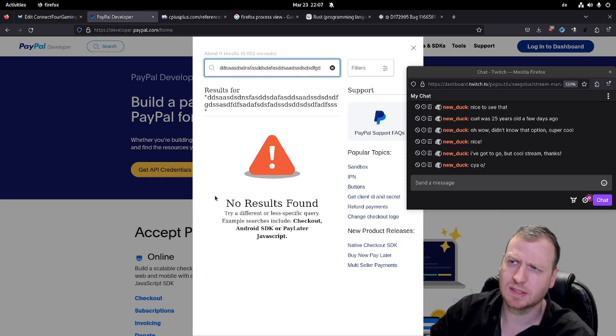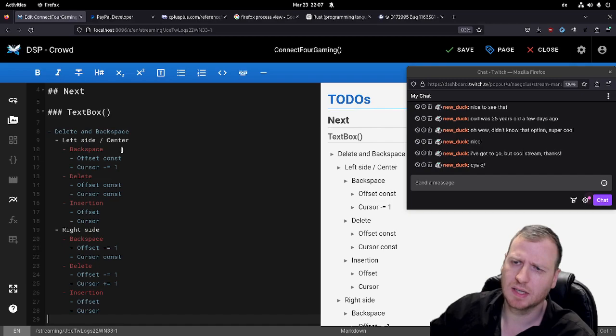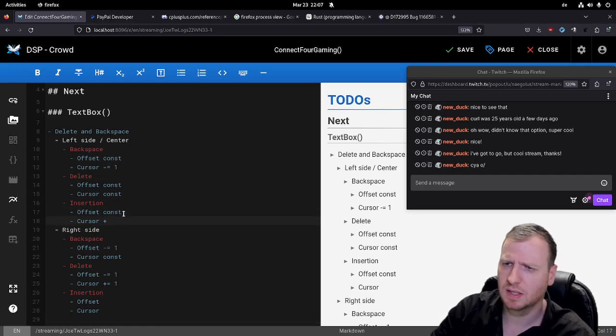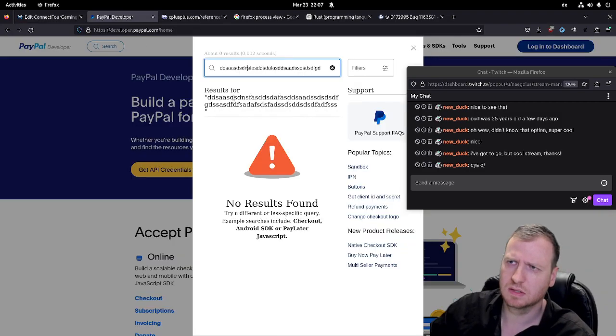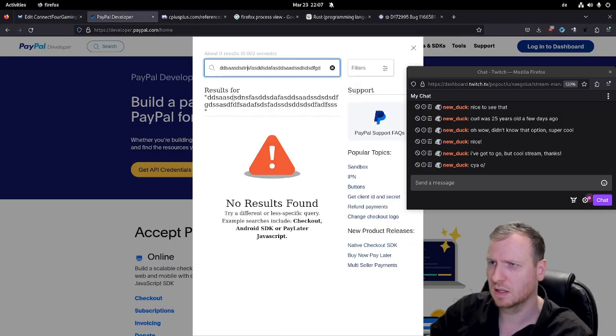The offset is the same, it is constant, and the cursor plus equal 1. It's moving to the right.